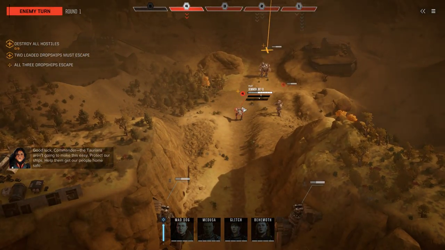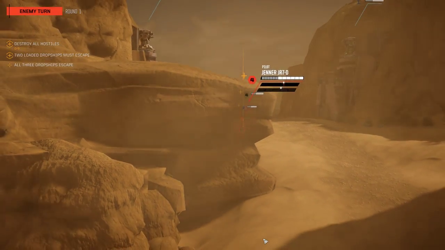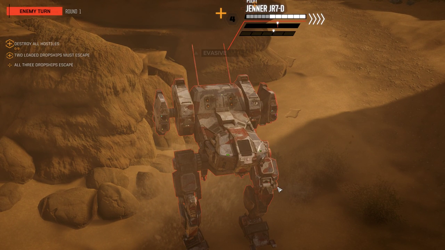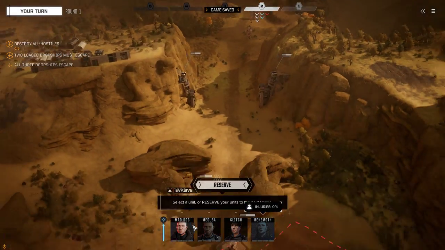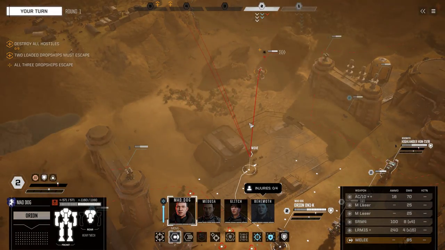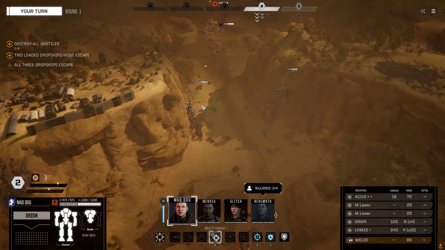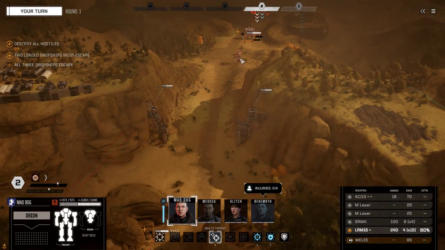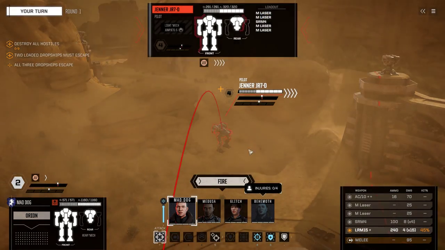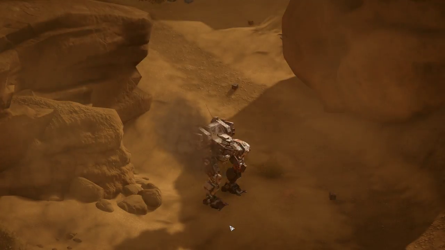The Taurians aren't going to make this easy. Protect our ships. Help them get our people home safe. Well, I won't make it easy for them, either. I need to destroy that Jenner, then that Panther. Alright, Mad Dog and the Orion. Wait. What the hell? Engaging target. As long as you keep attacking those hostiles, Commander.